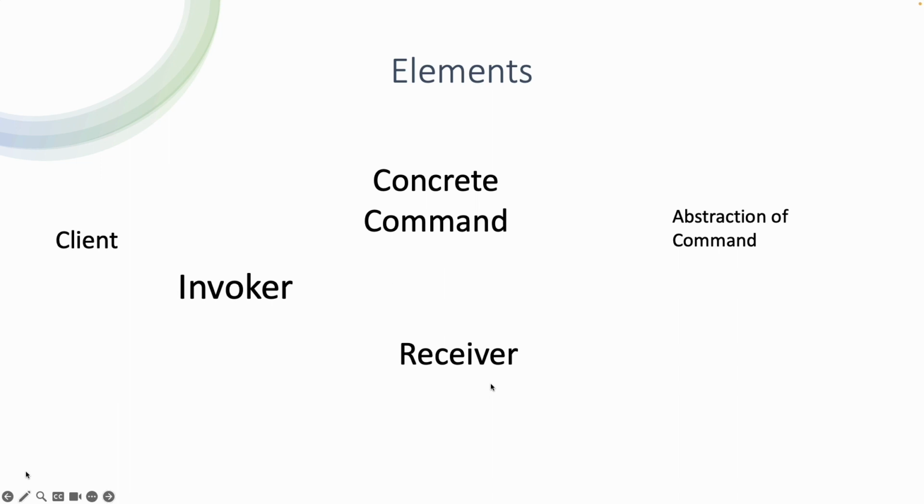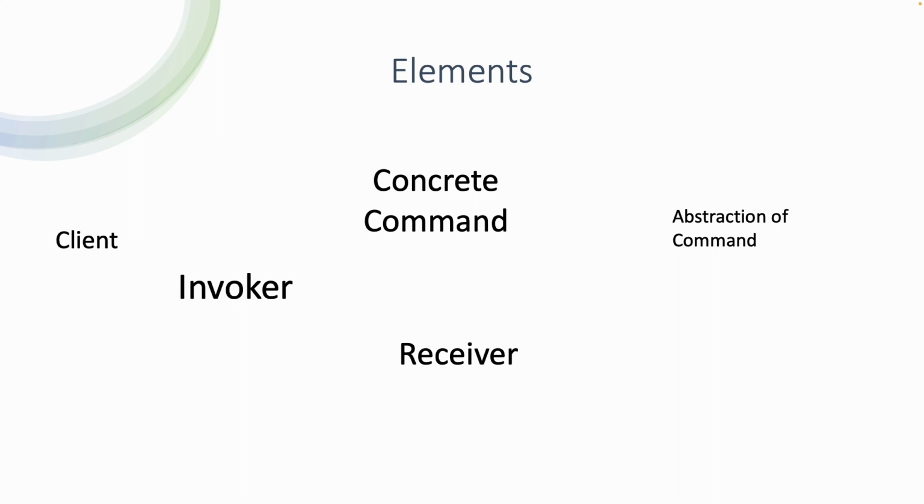Since we have an object of the receiver in the constructor of the concrete command, this receiver object is passed with the parameters from the concrete command, and this receiver object will execute the operation which is needed. So basically, these are all the elements of the command pattern.